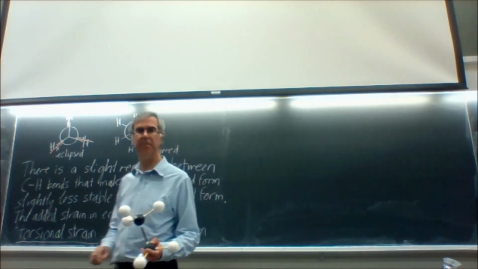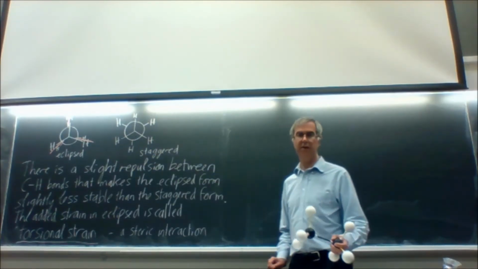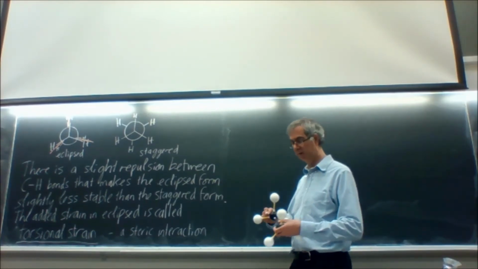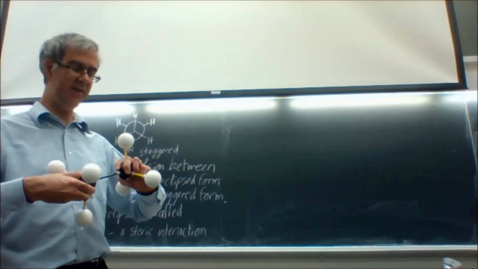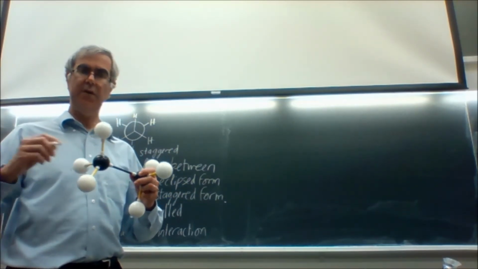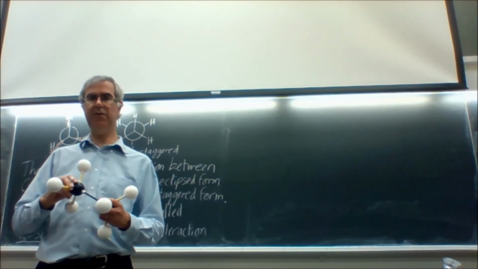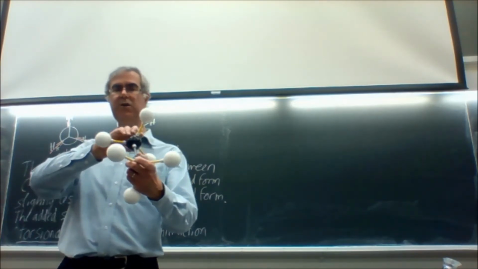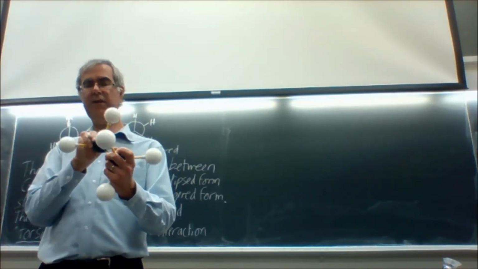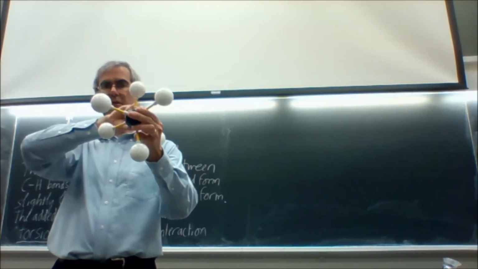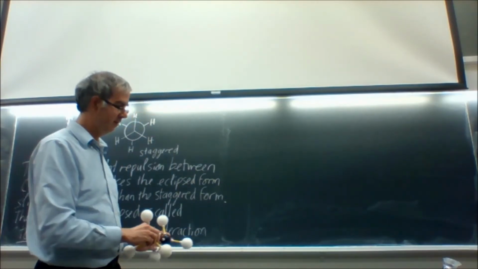Now, if we look at how the energy changes, you can see that ethane is not going to rotate freely. Well, this doesn't rotate freely either, as you can see here. You would think, if you make this with your model kit, and I encourage you to do this, you can just spin it around freely. But it's not as free as it might look, because every time the H's are aligned with one another, there's a slight hump in the energy barrier, and that's relieved again when we go to the staggered form. Every time we rotate, energy hump, and then back down into the valley again.